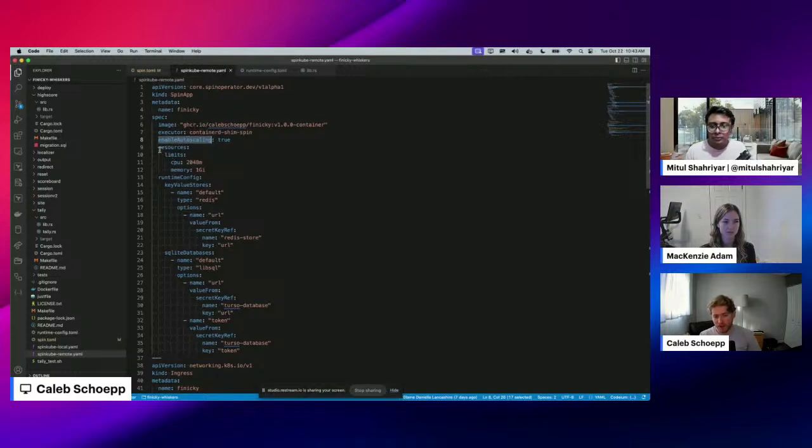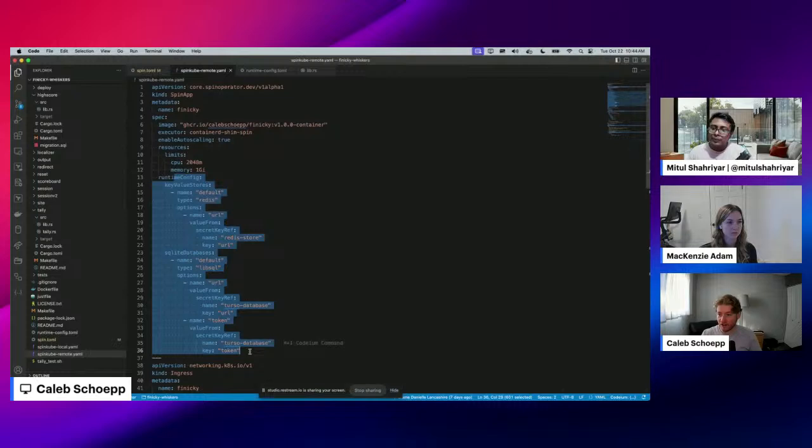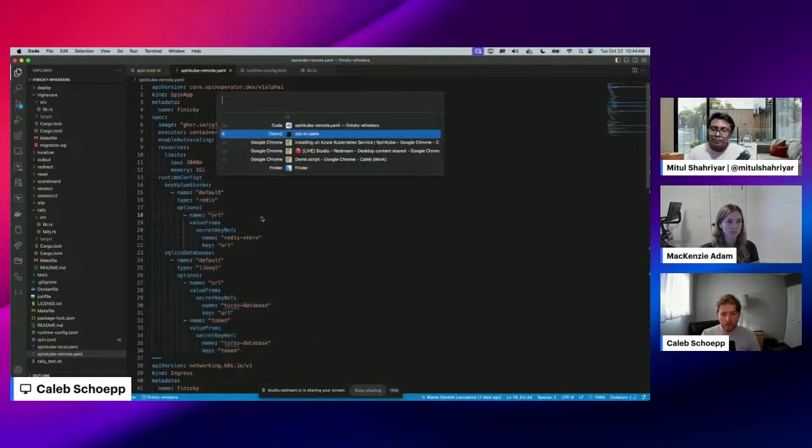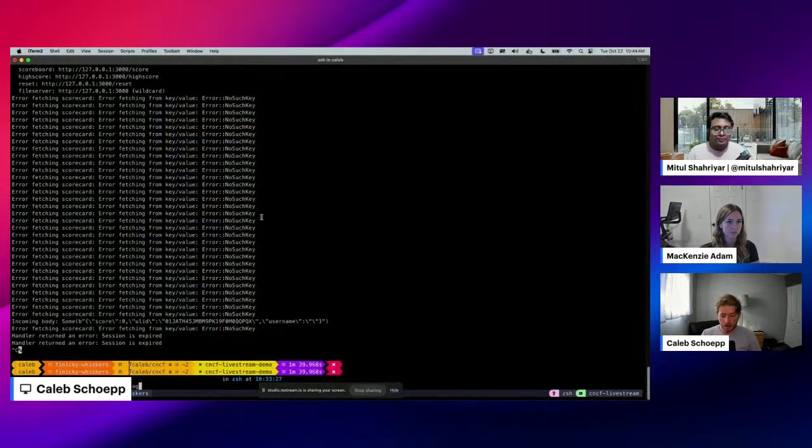We provide all sorts of other primitives that you might expect to find on something like resources and things like that. And also, to the point of the question here, limitations with managing stateful applications in Kubernetes: we do also provide the ability to mount volumes, so you can access the file system if that's an approach you want to take. Or we'll get into runtime config here, and this talks about how you can configure different backing data stores for your application.